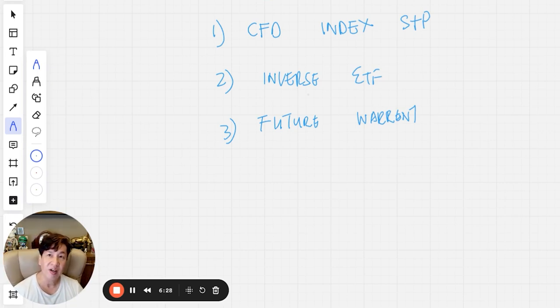For inverse ETF, the worst case is it goes to zero, because you buy the ETF, you cannot short the ETF. But there is also a risk there, just like any ETF, it can go up or down. Futures and warrants usually also have financing charges, so again it's more risky, because there is a date to expiry, so your contract may be worthless after that. One more thing, you can also use options to short the market.